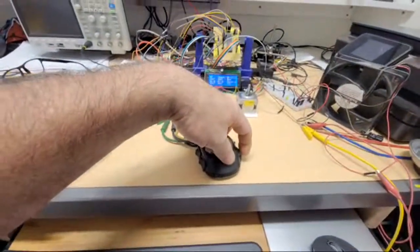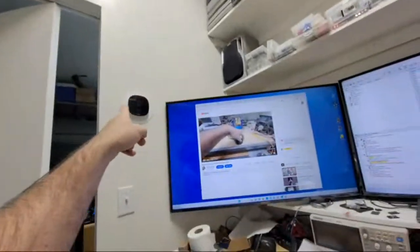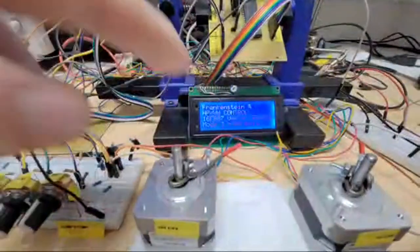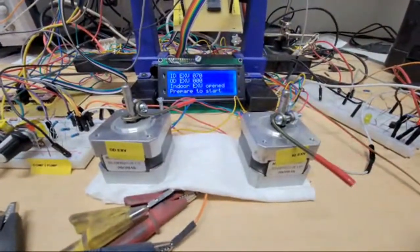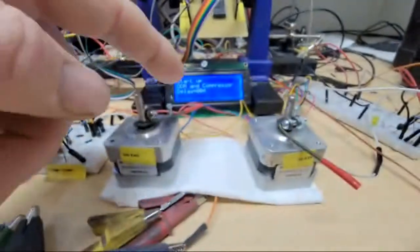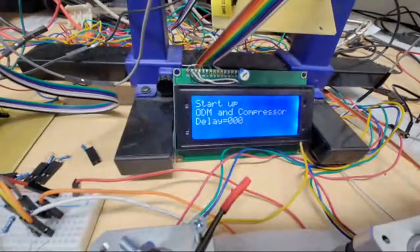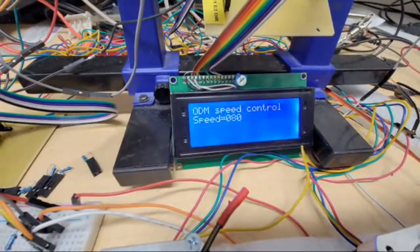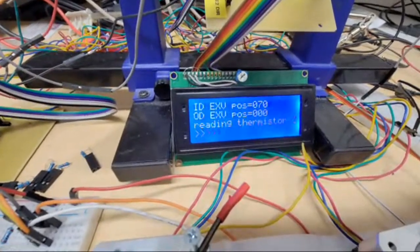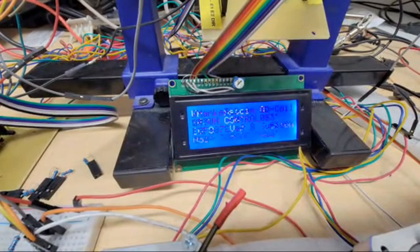So if I turn on the thermostat, which says AC only for the mode, it's going to open this expansion valve right there, which it just did. I just put this tape in this little thing so you can visually see it. It's going to start up the compressor. And this is going to go through all the little different subroutines. I'm refining these as I go. Keeps reading the data.